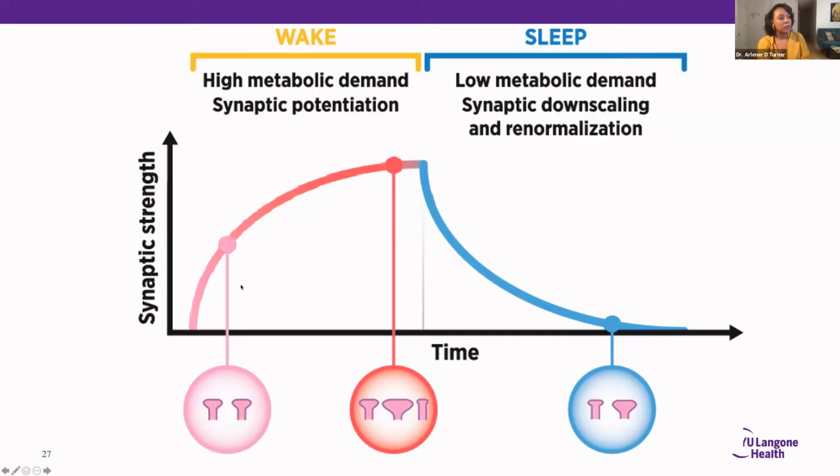And so this is, again, the same kind of wave that we've been looking at before with sleep. But this is also now showing how it works within our neurons and our synapses. So we have this high demand when we're awake, and there's just a lot of firing. And so when we're asleep, there is less demand, and there's this downscaling of the synapses and renormalizing for us to be able to do it again the next day.